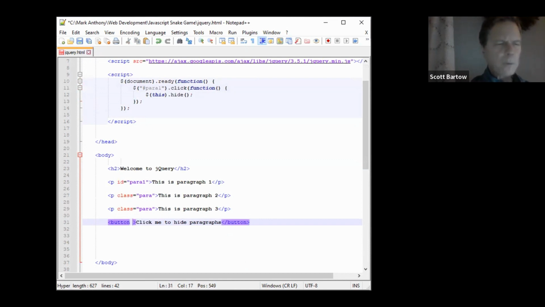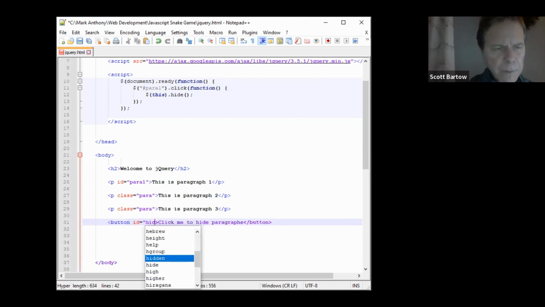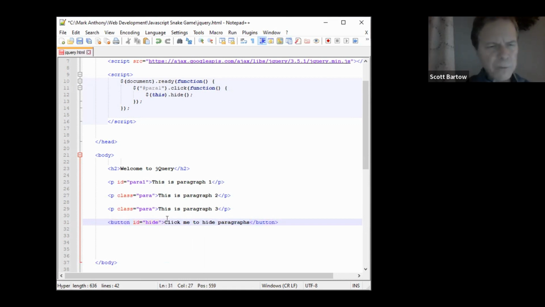All right, so we'll call this the hide button. All right, so we give it an ID equals pound hide equals double quotes hide. All right, and that's what we're going to call the button. So we'll change this from click me to hide the paragraphs to just hide.